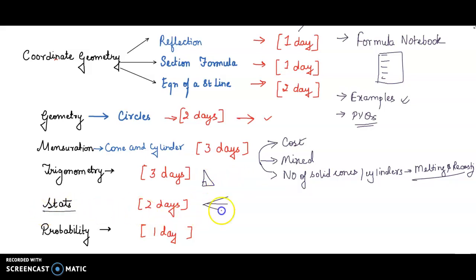Statistics - you have to study the three ways to calculate the mean: the direct method, the shortcut method, and the step deviation method. If it is specified that you have to find the mean from shortcut method, then you have to do it by this way only, otherwise you will lose marks. If it's not mentioned, then you can do it by any way. Also study grouped and ungrouped data.